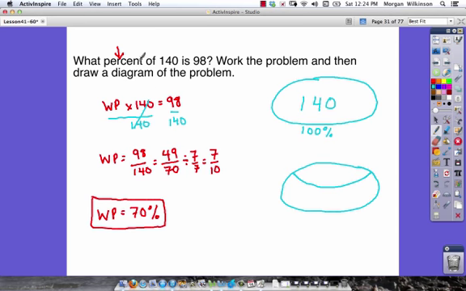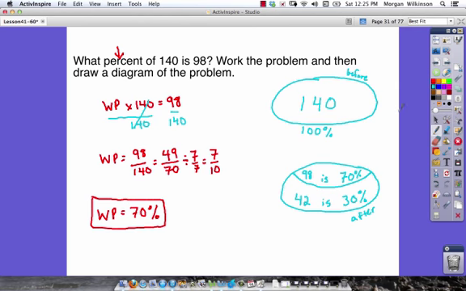Well, we know that what percent of 140 is 98? We know 70% of 140 is 98. So we could say 98 is 70%. And then we have something is 30% to make up our whole of 100%. To figure out what belongs here, that would be 98 taken away from 140. That must be 42. And we've drawn a diagram box. This one's labeled before, and this one's labeled after.